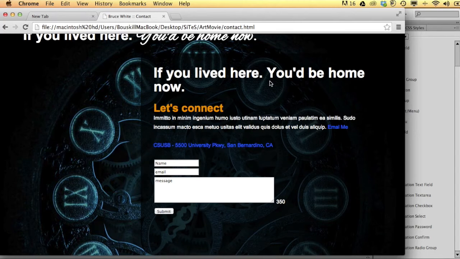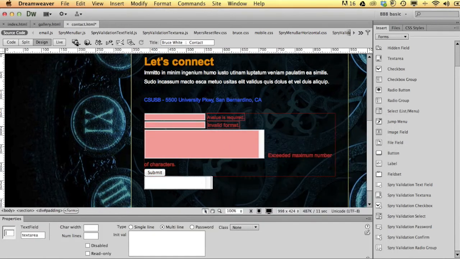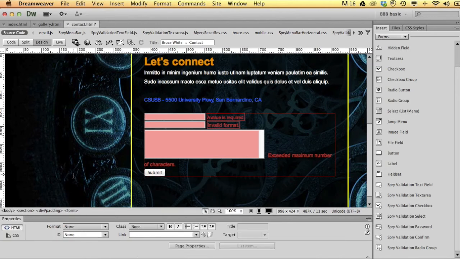Okay, so back over here. Now that we have all of our parts in, we're going to check our site for compatibility with other browsers. Okay. Now, I keep as many browsers loaded on my machine as I can, but I can't load all the versions of all those browsers and test them all in each version. So Dreamweaver has a nice little way of doing that for you, or helping you out with that.